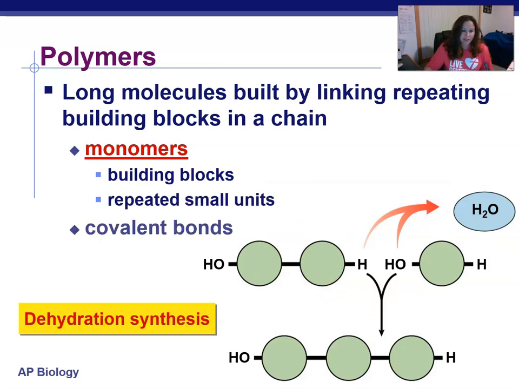One thing, we've got stable, nice covalent bonds that build these things. Remember, those are our strongest bond. And then the way that we build them is called a dehydration synthesis. So we'll learn this once. This dehydration synthesis applies to all 4 of the macromolecules. This is how we build them, hence the word synthesis. But you also see the word dehydration in there.